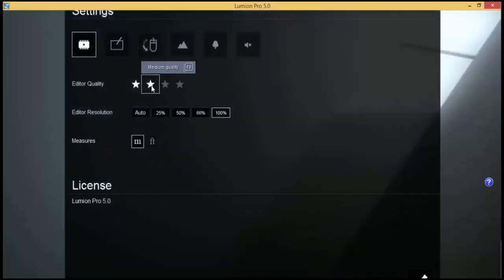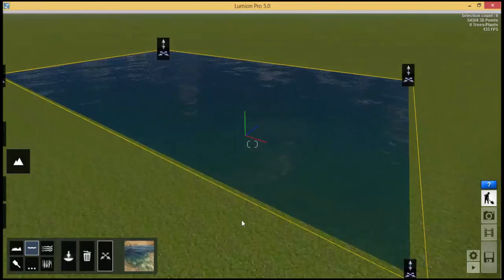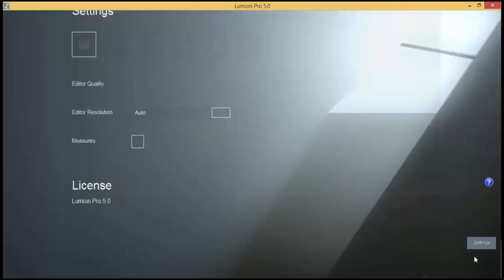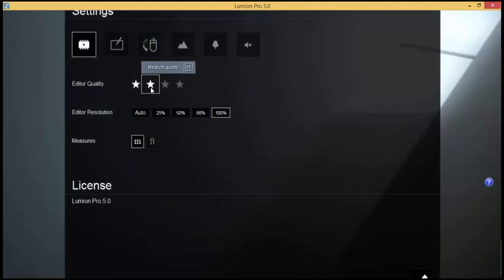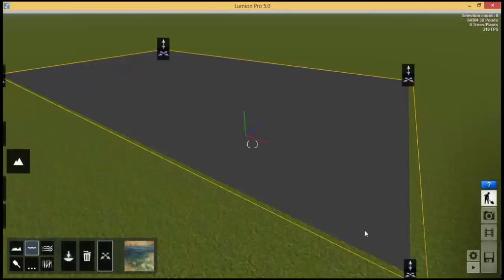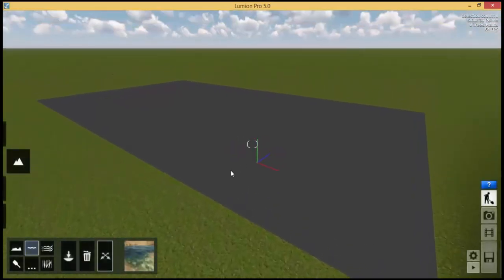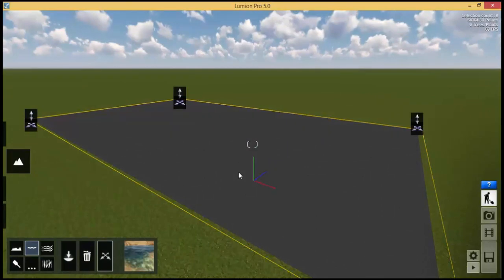Now, at the minimum, if you want to see some semblance of water effects, you may want to consider using the medium quality, which is a 2-star option. But then again, if inside your scene there is no water, never mind, no big deal. Then maybe we make do with low quality for now. Or you want to optimize. Look, deadline's tomorrow, and I just barely got started today. Okay? So we better work fast.